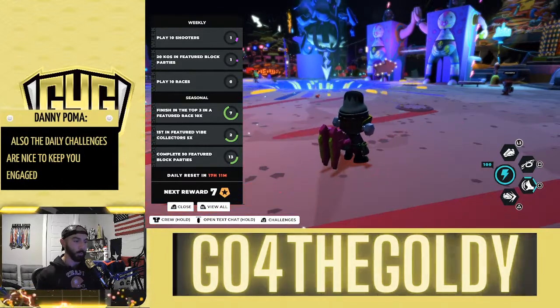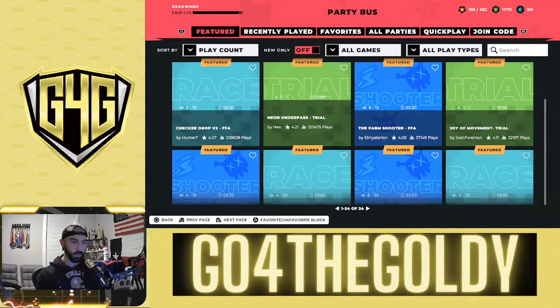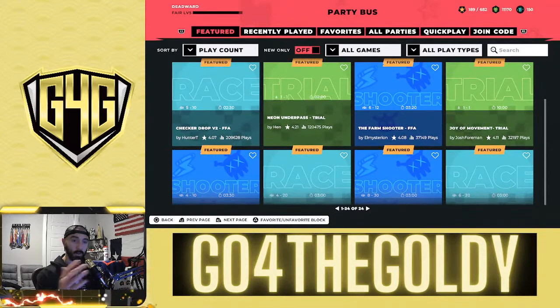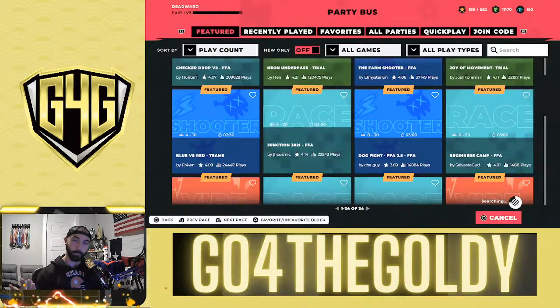And so I'm gonna go to a featured race here. So when I say featured race, see in the top it says featured of all these. I mean, there are hundreds and hundreds and hundreds of boards and levels. These are all player-generated. Players make these boards. So let's do a race. Let's go Junction 3021. They're going to take my flying accessory away. What are you going to do?